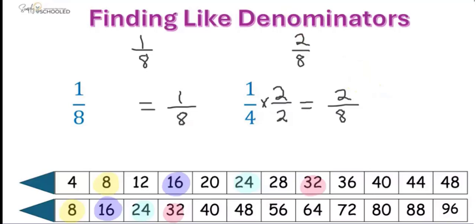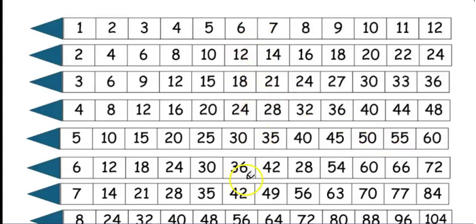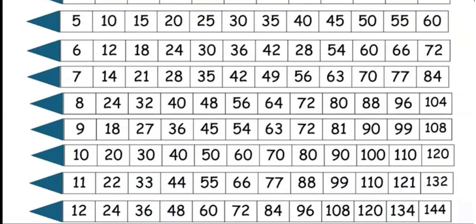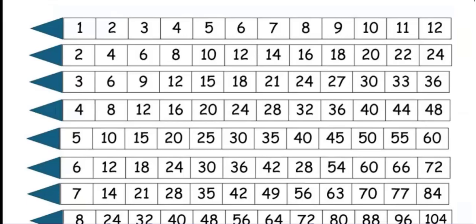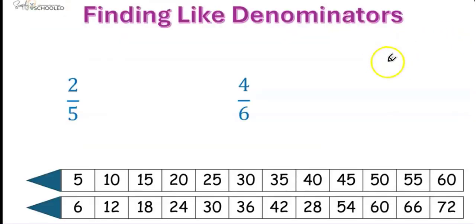Now both of my fractions have like denominators, and I can add them or subtract them, whatever I need to do. Okay, about these multiplication strips, here's my set. You can see I have one for every number. I think I go clear up to 12. And it's got the multiples on them. Those are very handy to have, so you can make your own, or you can actually just sit down and write the multiples, which is the same thing as skip counting.